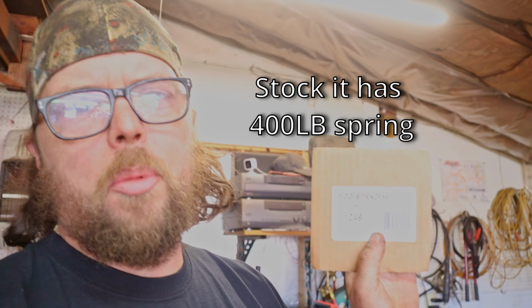And they said, oh, well, we've got this spring kit. This is an 800-pound spring for the Yukon Duragrip. This should double the amount of bite that it has, in theory. So we're gonna take my Duragrip out, put this in it, and see how it does. So first we're gonna install this, then we're gonna take it out on the trail and test it out.